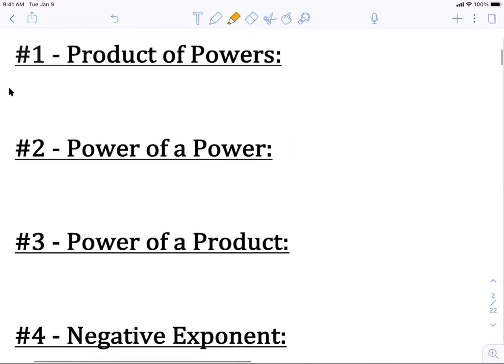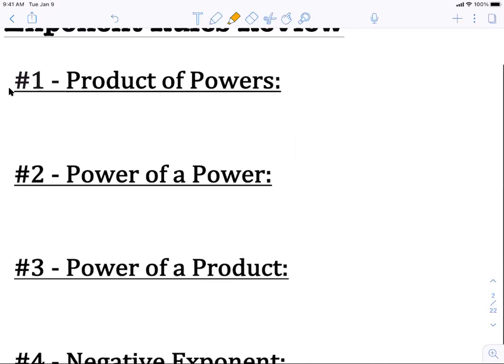So the first rule that we're going to talk about is called the product of powers. Basically what this rule says is if you have any number that's being raised to a power, so let's say a raised to the third, times a to the fourth, as long as the base is the same, in terms of simplifying, when you have a product of powers, that's the same thing as when we add the exponents together. So all of this at the end of the day is really going to simplify, and it's going to become a to the 7th.